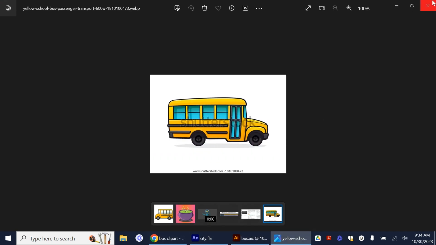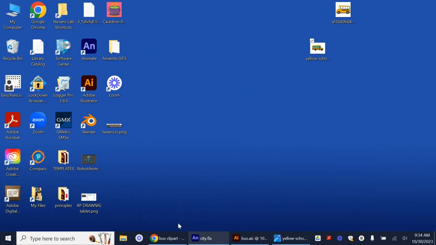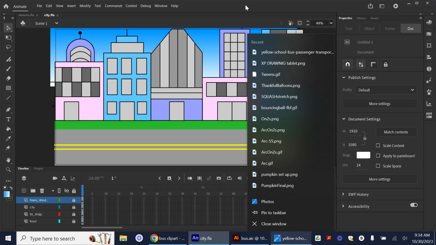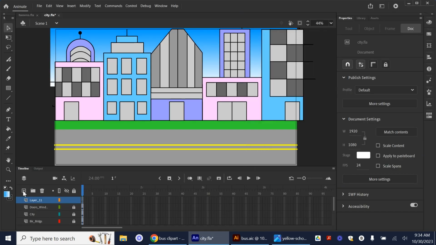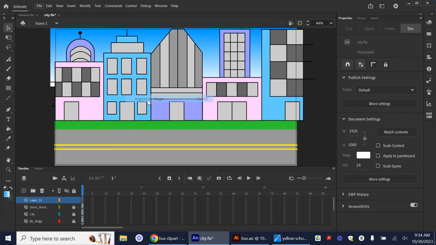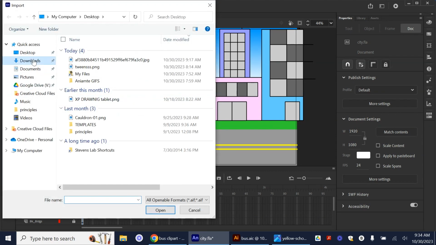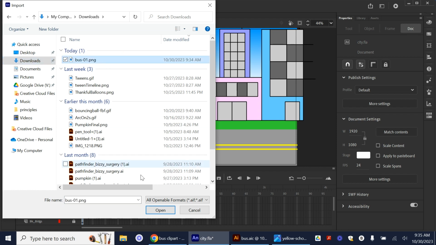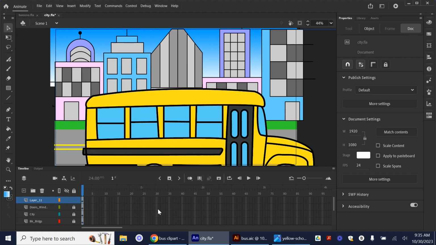Okay, so now we're going to go back to our animation. I'm going to create a new layer. I'm going to go to File, Import, Import to Stage. Click on my folder that I put it in and select it. And it should be a pretty clear picture.